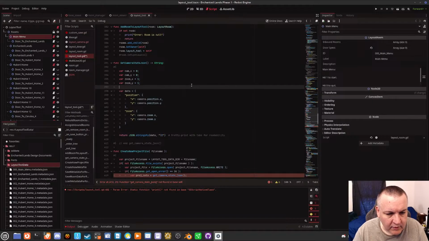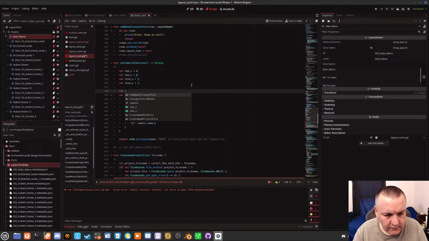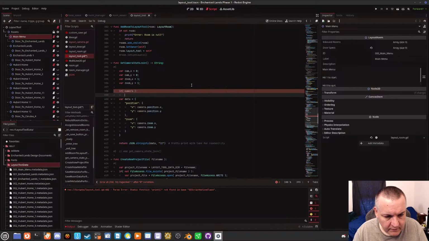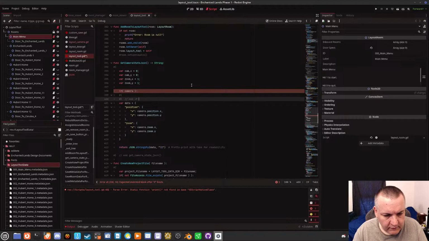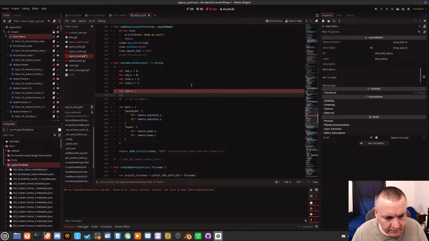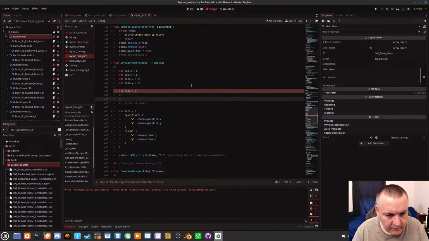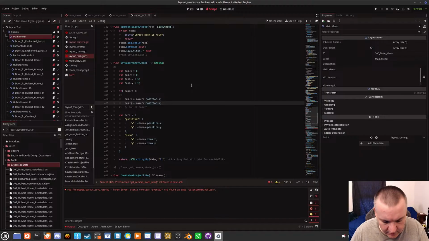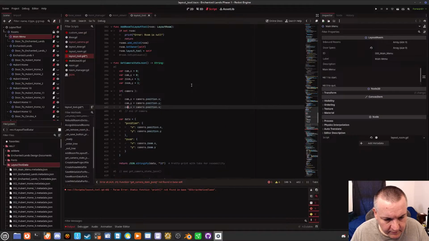Okay, and then we're going to say if camera, do that, and if camera, cam x equals camera.position.x, cam y equals position.y, zoom x equals zoom.x.